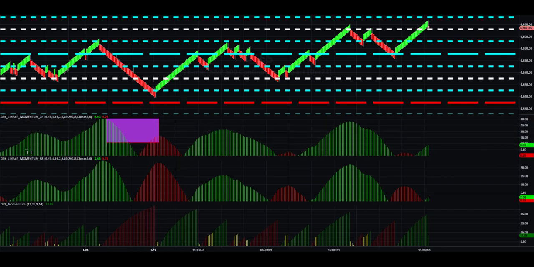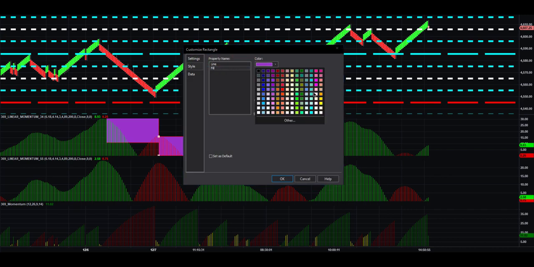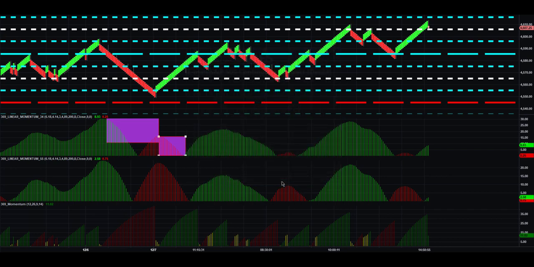So let's mark that section. Let's watch where the verticals are. Let's color it also, so we're not confused at all. So what's happening here? Since the rubber band is coming up, even though it's coming from the negative zone, it is falling. The negativity is falling. You can see the momentum is rising in the positive direction.